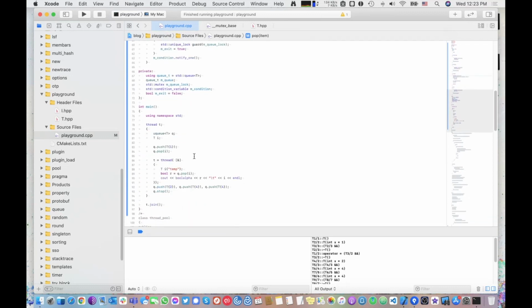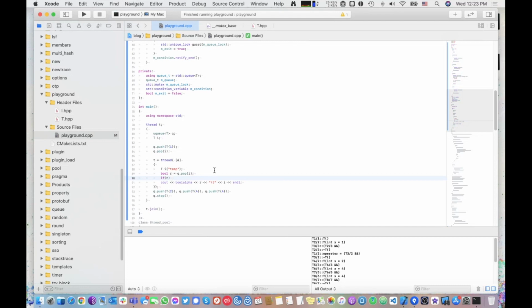So what did we do here? We started this thread. Then we pushed 1, 2, 3 things on it. And then we told it, hey, we're stopping. So the mistake here is that we need to react to this.